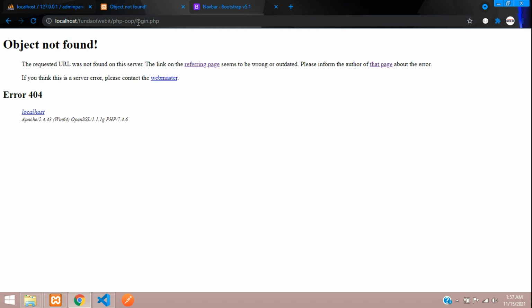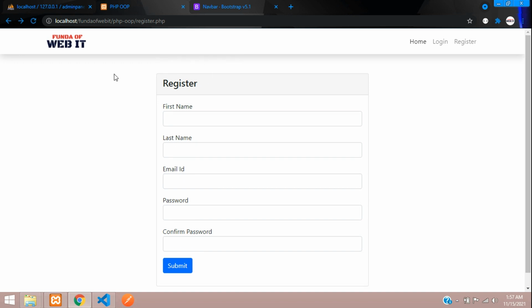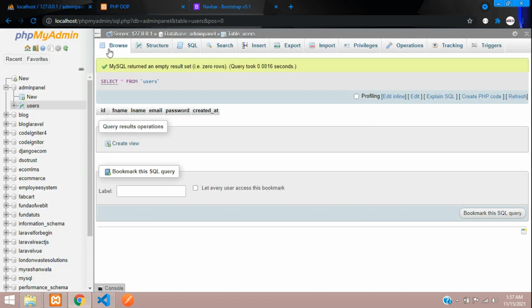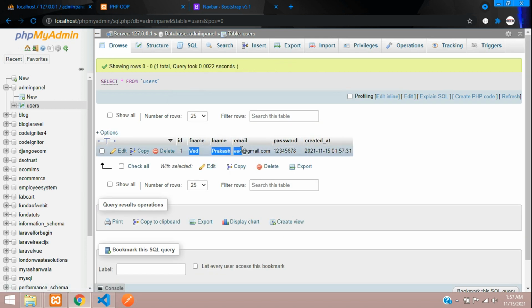Submit. Perfect. So you are redirected to the login page. Okay, so let's get back to the register page, and we can see that the message is registered successfully. Let's refresh. Done. And now let's see in your database, browse. Cool guys, so you can see that we have successfully registered with our PHP OOPS concept.